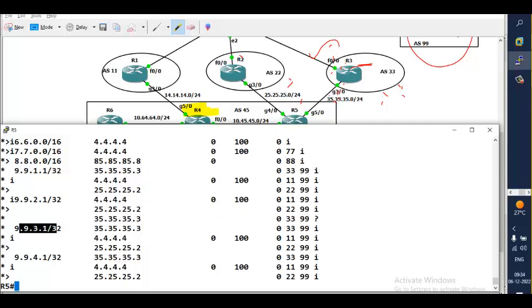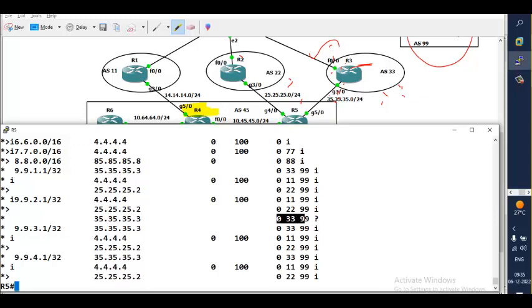For 3.1, there is no question mark in 35.3. For 4.1, there is no question mark in 25. So only for one network we twisted the origin. So it has shifted from here to here because the origin code is the tiebreaker.